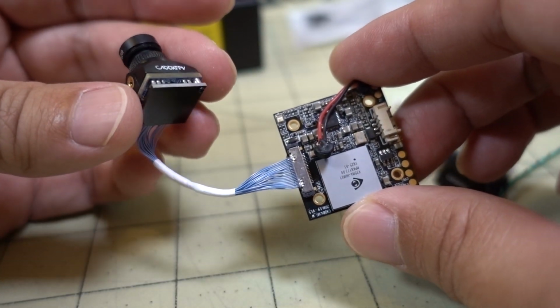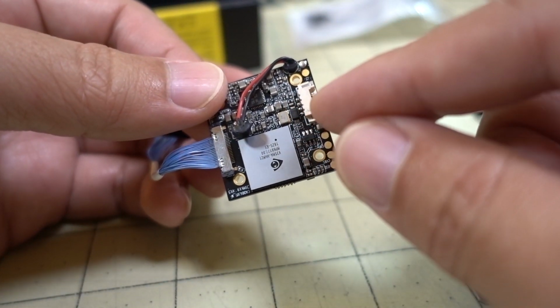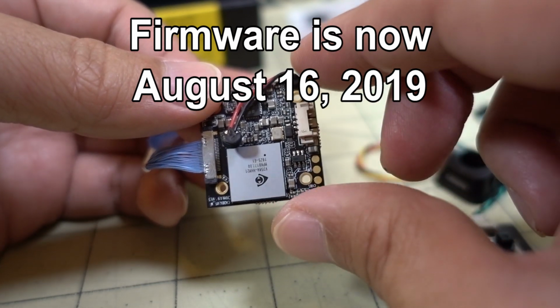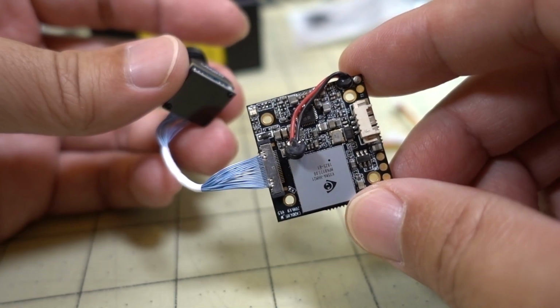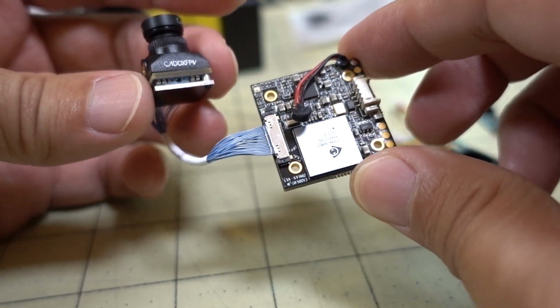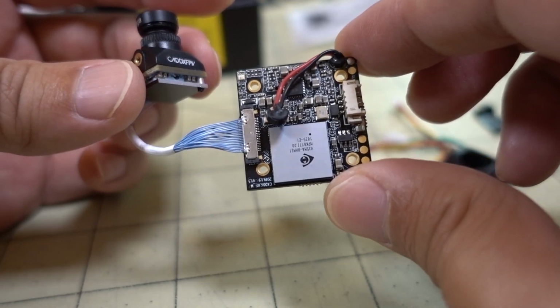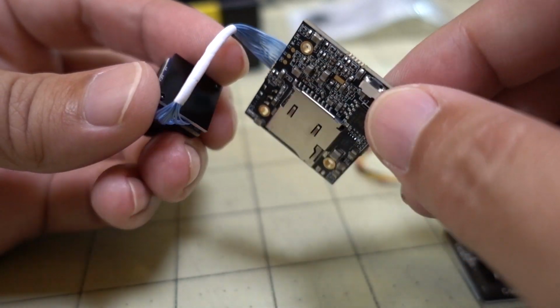Obviously there's newer firmware out now. In fact, the firmware that's on here is dated July 25th, and I did ask them if that firmware could be used on the Turtle V2, and they told me that that was not the case. So I thought that was a little strange, that the board seemed to be the same but the firmware wouldn't work on the old boards. But anyway, that's the way it is.